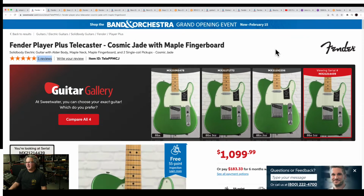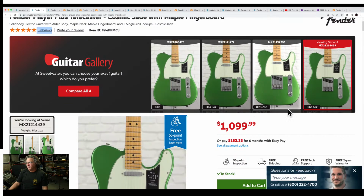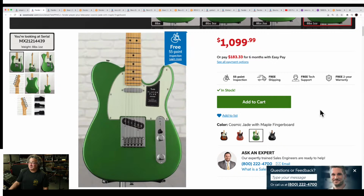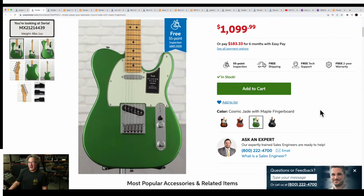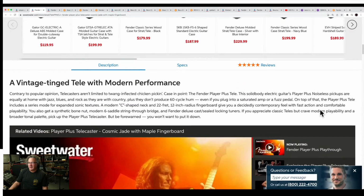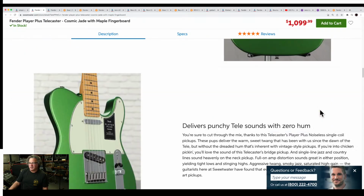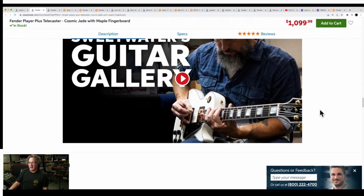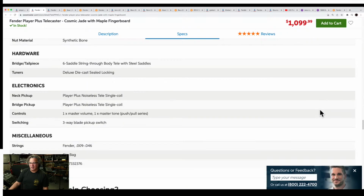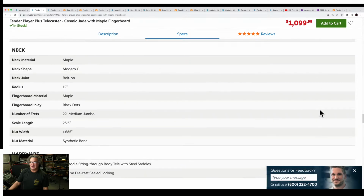I'm not going to go too far into the weight of these different instruments. You know, the difference between 8 pounds, 8.3 ounces, 8.2 ounces, 8.1 ounces, it's a pretty small difference. One of the things that I am absolutely interested in is what Sweetwater does really, really well, which is this little list of stuff right here. They do a phenomenal job of making this legible.